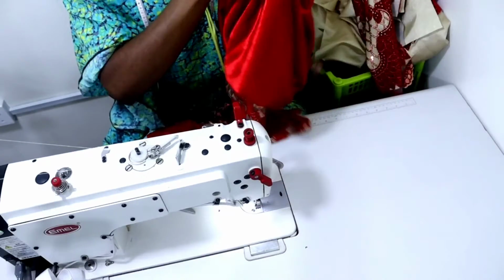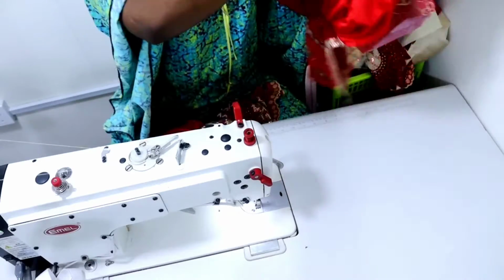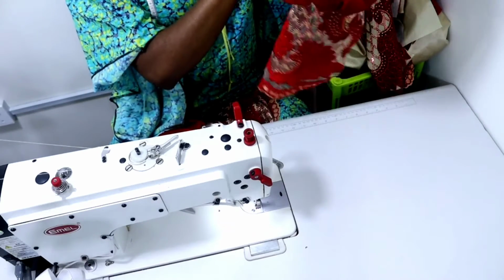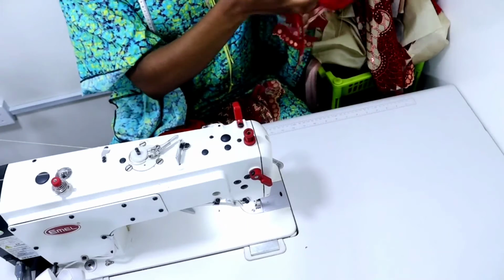And that's it. Your sleeve is ready. The next thing you do is just to attach it to the dress, and that's it. So I'll go ahead and attach it to the dress, and that'll be the end of the class.